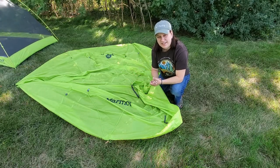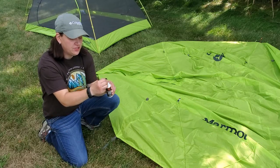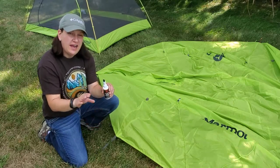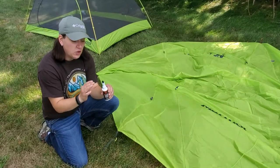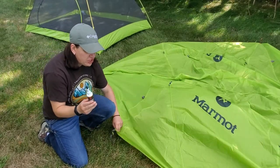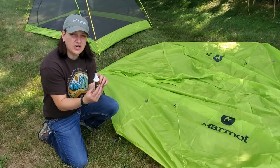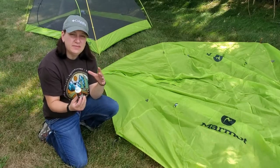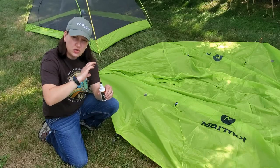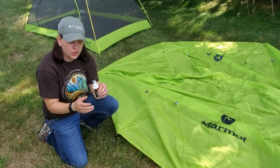This GearAid stuff is really good. It comes with a cap — you push it down to close it, and when you're done using it, give the brush a rinse or else it'll get gunked up, then just pull it to open. Go sparingly with this stuff because it goes a long way. You don't want to cake it on or your fly is going to crinkle up. The bottle instructions say to remove the seam seal tape from the bottom and apply to the underneath — I don't do that, since the seam seal tape on this tent is brand new straight from the factory. I'm just going to apply a very small coating to the outside seams for that extra layer of protection.